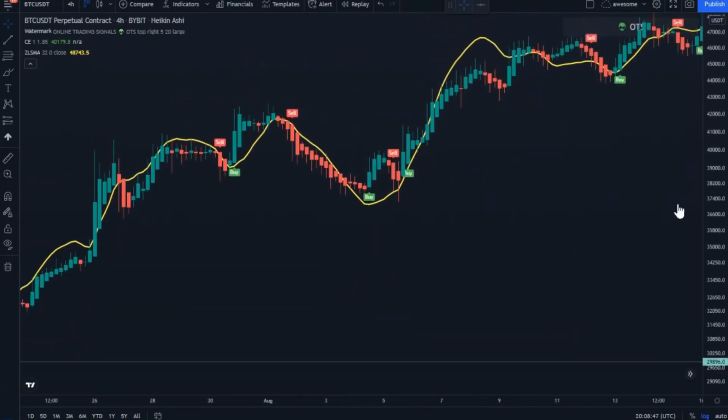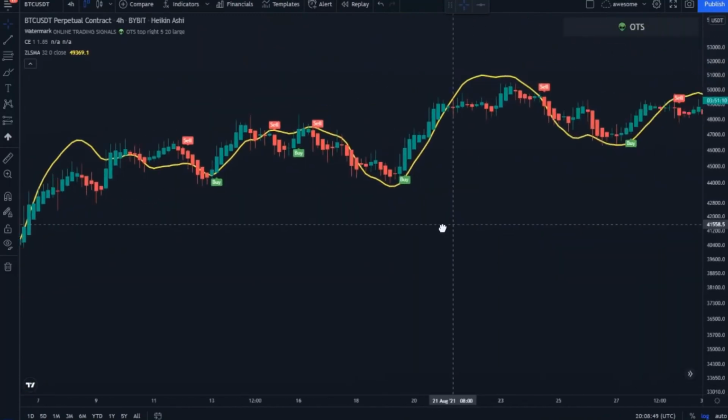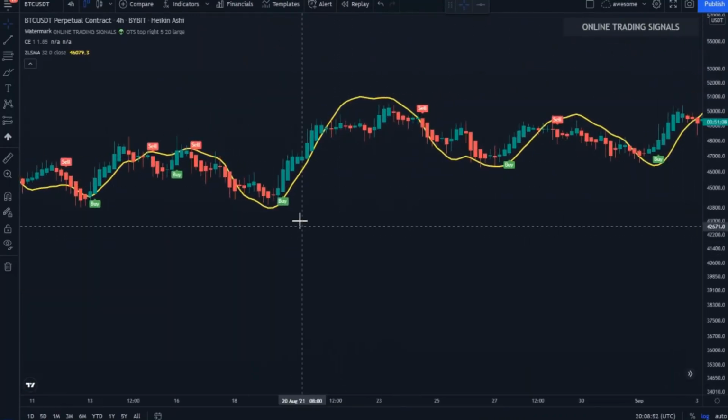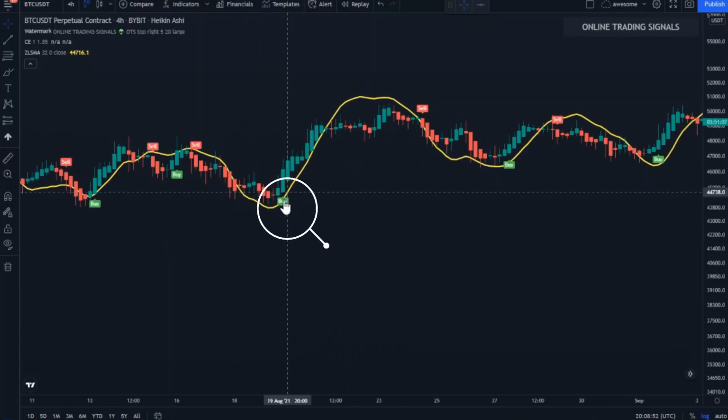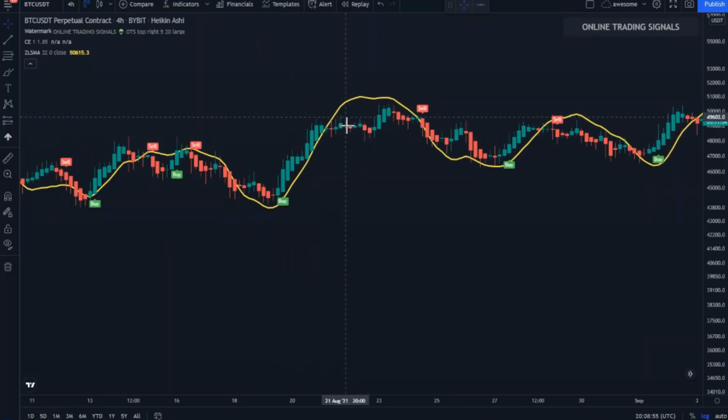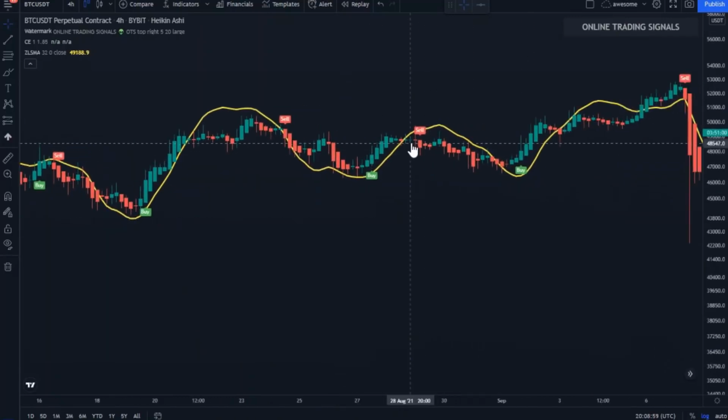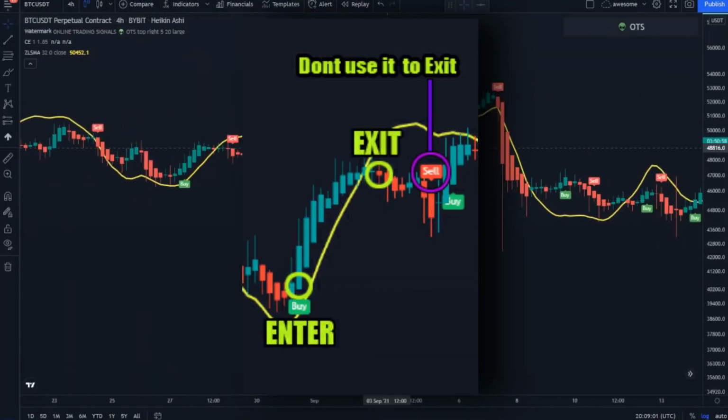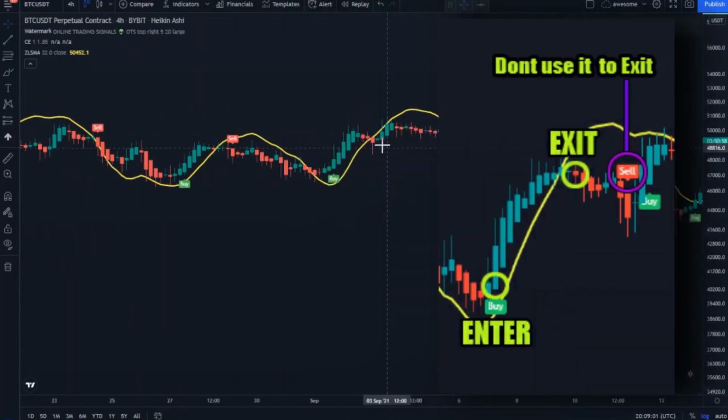Now, let's see another example of trading through these two indicators. Let's say I enter here, using the chandelier exit indicator and its green buy signal. In this case, I will not wait for the red mark of the chandelier exit indicator, but I will rely on the LSMA indicator to exit. When a red candle forms below the LSMA line, I will sell immediately. Okay, let's see this picture to get the idea. Here are other examples.